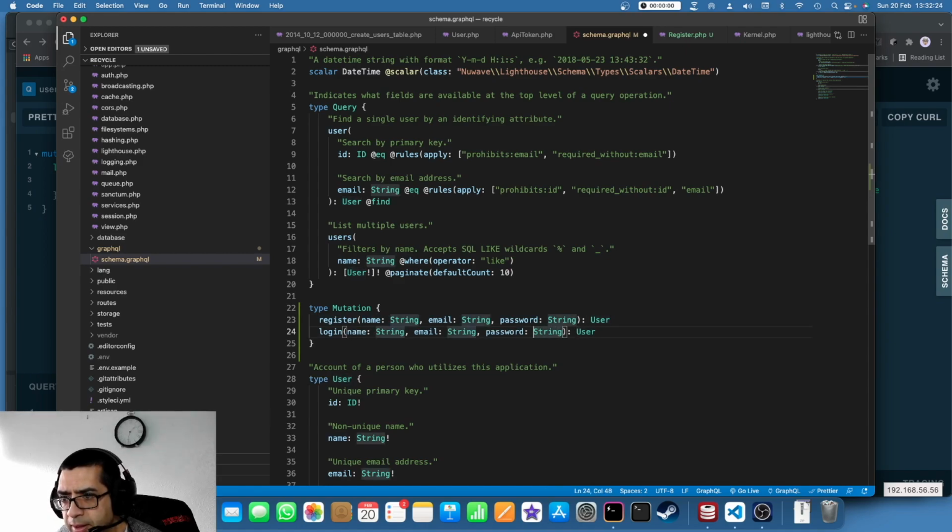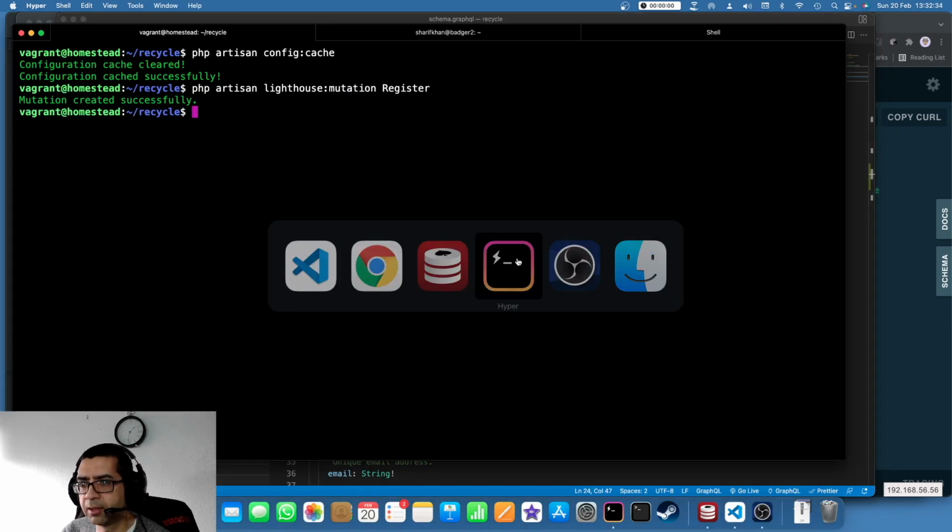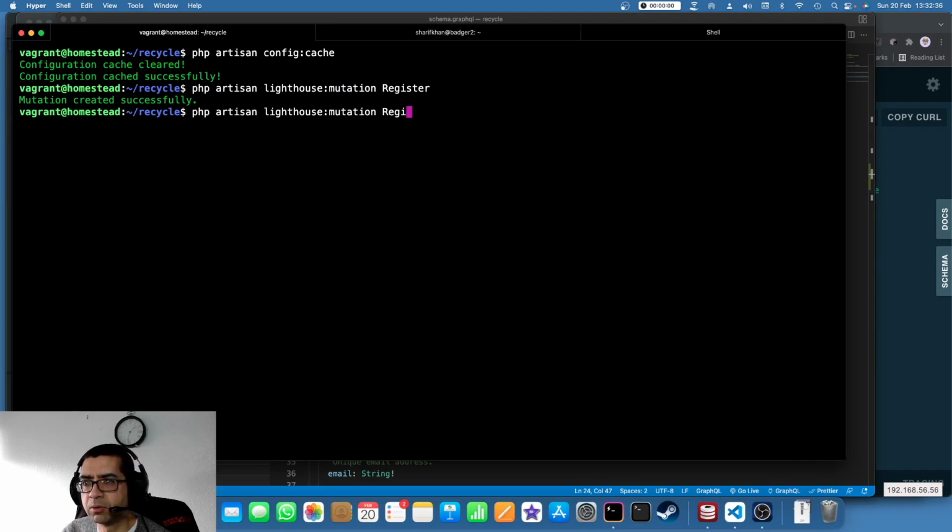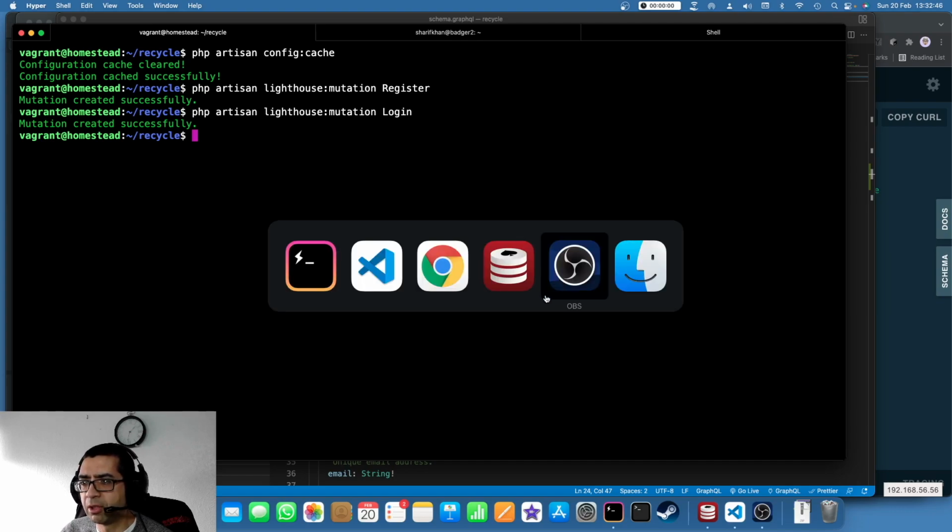But we don't need the name. But again, we're going to create a resolver here for this. So back to our command line, and we'll call this login. There's another reason why I'm using resolvers, especially after we've logged it as well, but we'll probably come onto that in another video. So we should have the login resolver now.